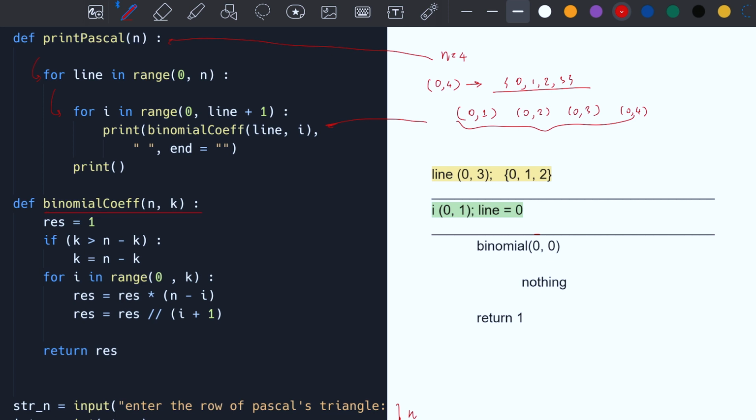So I will take you through until the 4th line of the Pascal triangle. So from the start, we actually have the loop, which is range 0, 1, i 0, 1, this one, in which the line is actually 0. So this actually takes the line from here, so 0, and then the i is actually this one. Range 0, 1 actually has only 0. So 0, 0, they actually have nothing in it, so we just return the result. The result actually is already initialized equal to 1 in here.